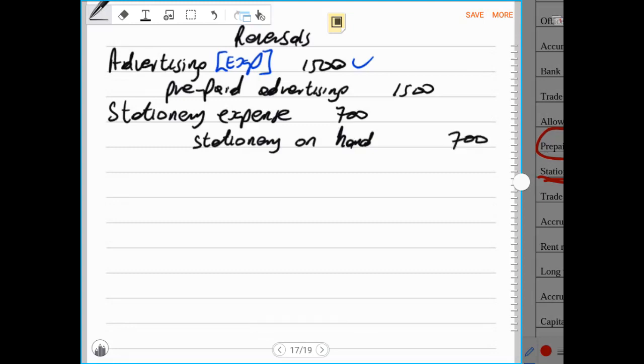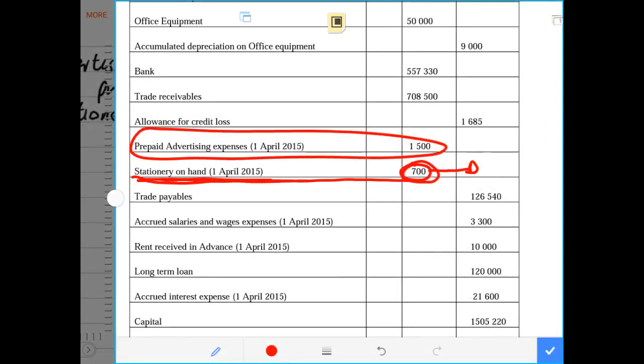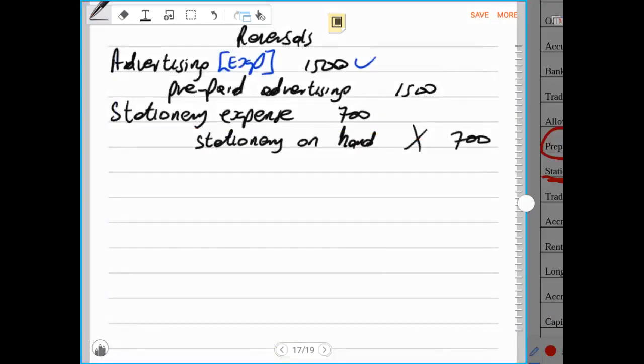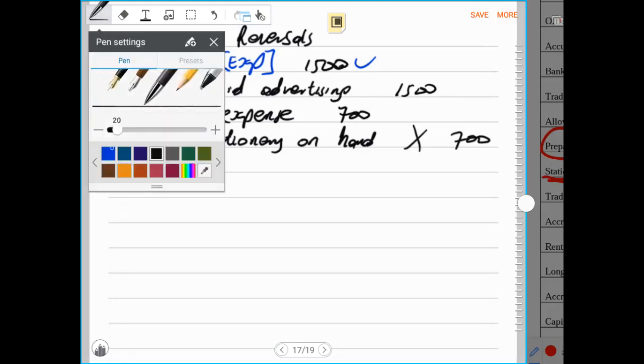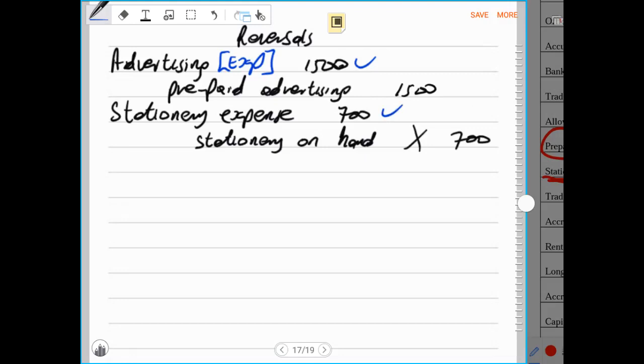Once again, we don't record the credit side anyway. Why that is the case is because when we credit stationery on hand, we are cancelling the stationery on hand that was on the debit side by the beginning of the year. This is the debit entry. So the minute we record 700 on the credit side, which is the one recorded in this journal entry, we have cancelled the stationery on hand immediately. That means we only record the debit side of this entry, which is the stationery expense, where our stationery expense will have to be increased by an amount of 700 rands.